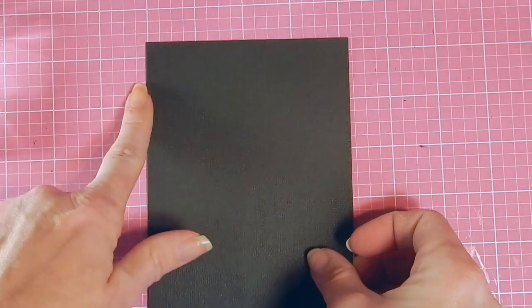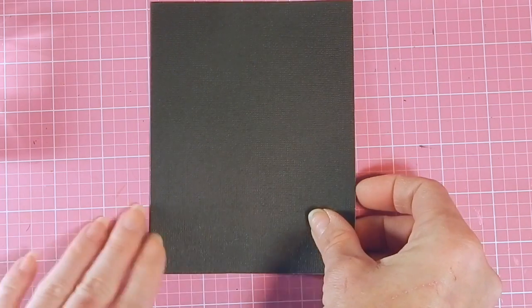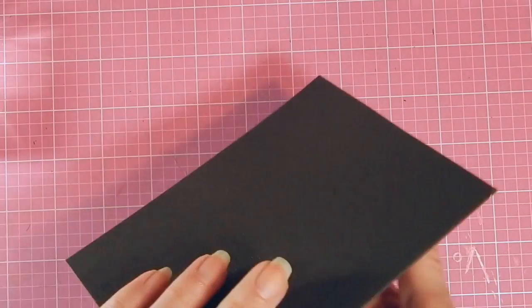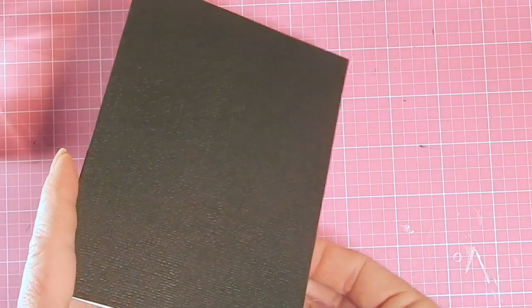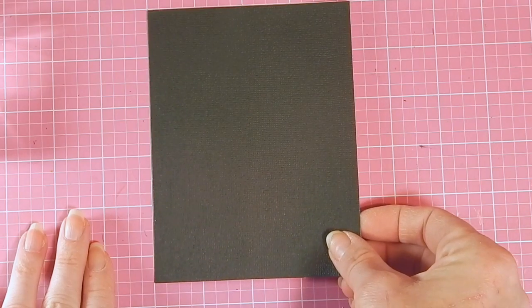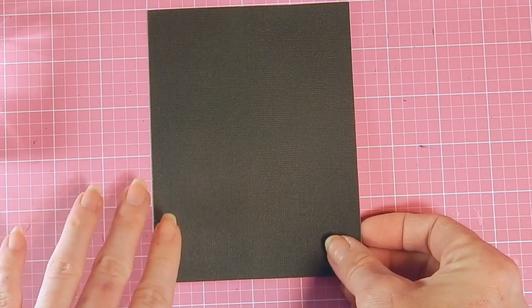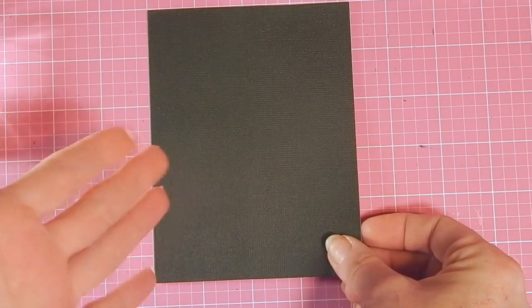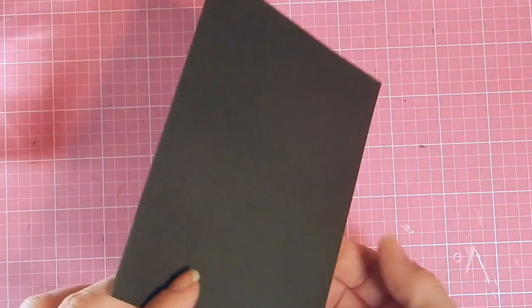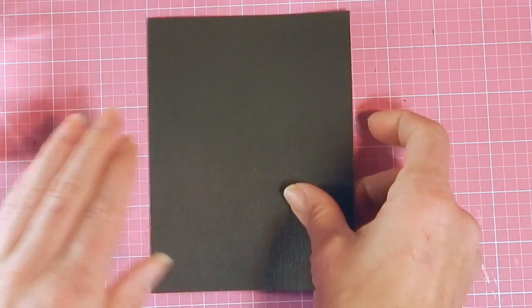Right now we've got a 4 1/4 by 5 1/2 inch note card. This is a pre-purchased one. You can get these at just about every craft store. Normally I prefer to make my own cards, but since this is a first tutorial and it's really meant for people who don't typically make their own cards, we're going to do this really simply, the easiest way I can think of. So we've got 4 1/4 by 5 1/2.